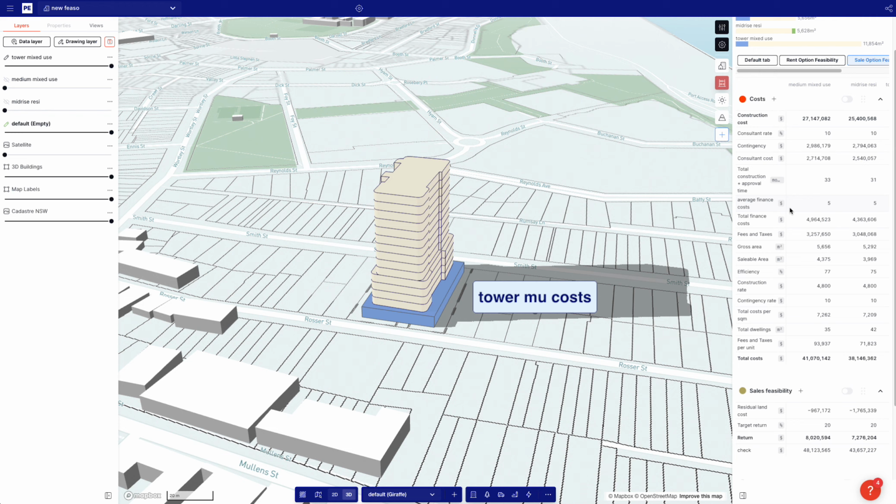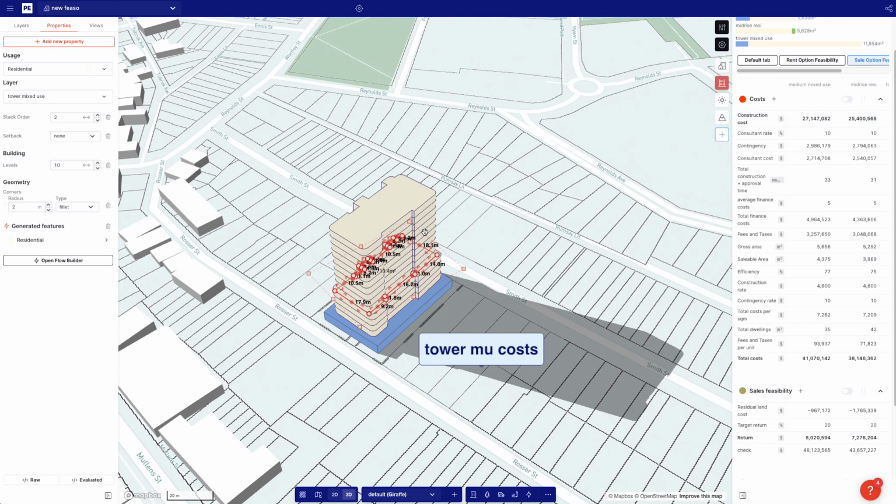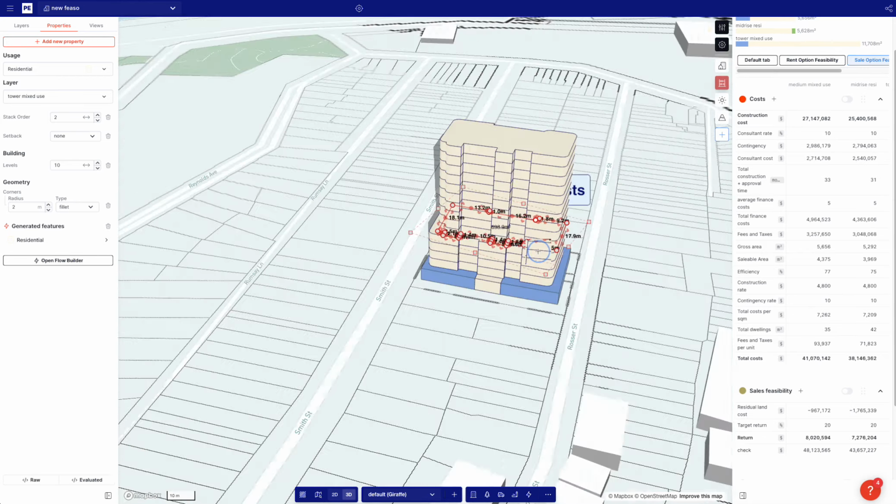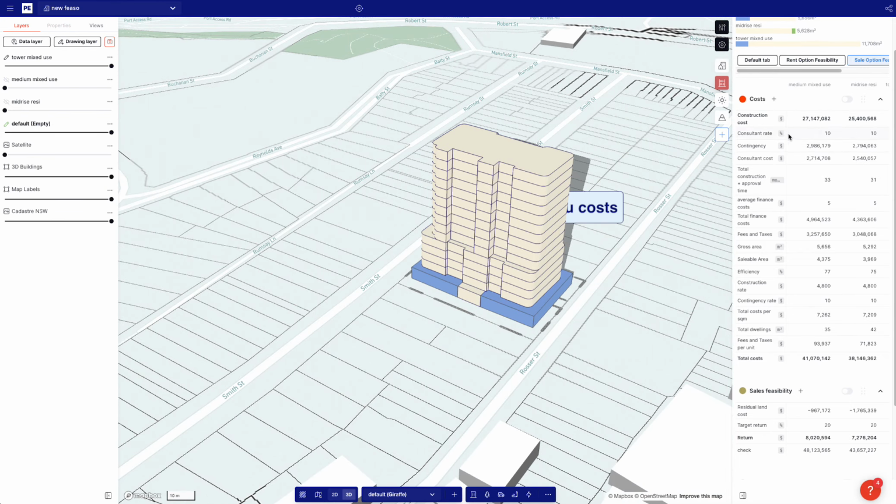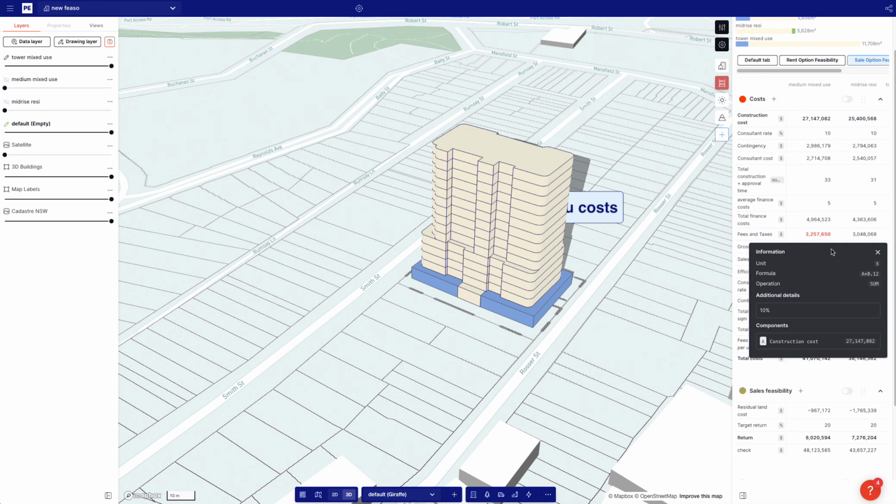And then for the risk people, or for the investment committee, or for anyone who's got oversight over multiple projects, you know the provenance of all the data that you're getting, and you know that you're not getting an Excel that's been overly modified or anything like that. If someone has changed the design, it's very, very simple to see it because it's in 3D. It's not like Excel. And the metrics, you can click on any one of them, understand the equation, drill down. So a simple straight line feaso, but a very effective feaso. And that's Giraffe for the private sector or for a developer in a nutshell.